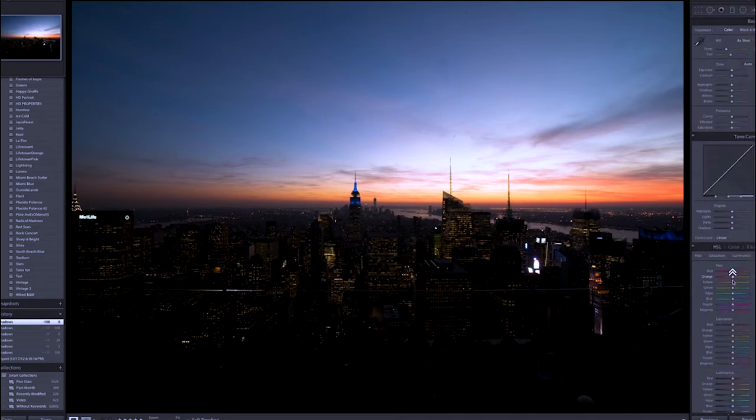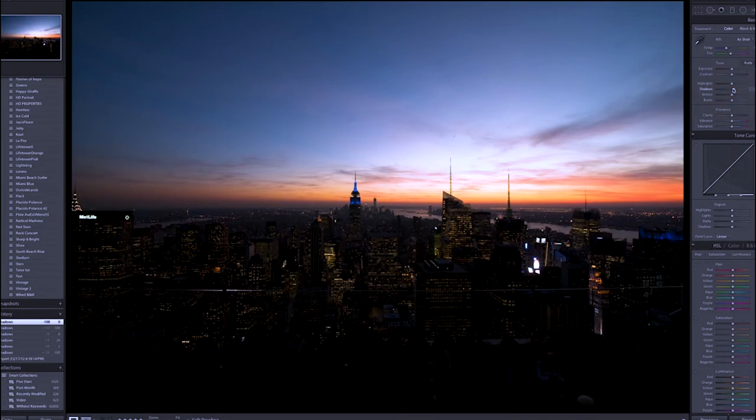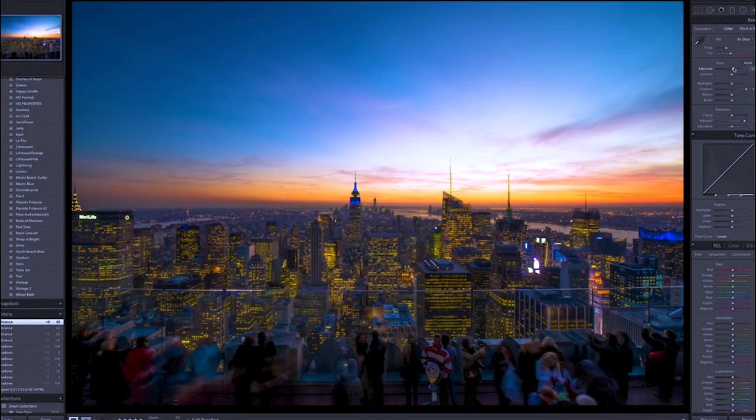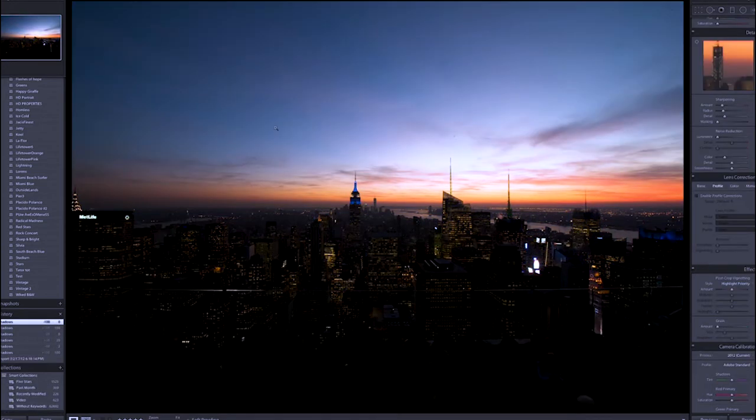So this is Lightroom 5, and let's start off by opening up our shadows. That's what I usually do with most of my photos, and as you can see, this becomes visible right away. So as soon as we do that, I'm going to come down here and go to vibrance, give it a little bit of vibrance, make it a little bit more colorful. And I can come up here and go to my exposure and just expose it a little more, just so I have a better view of the city.